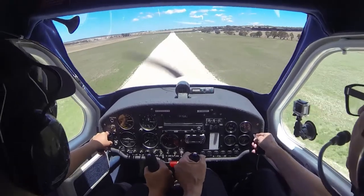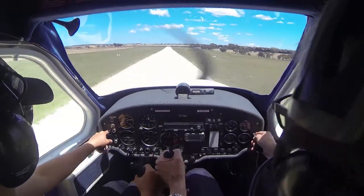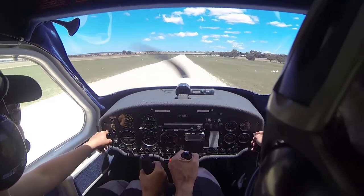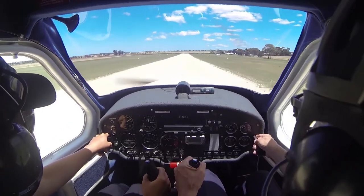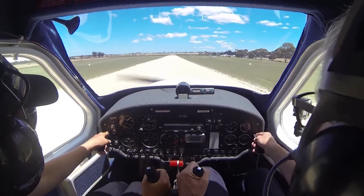Traffic, Murray Bridge. This is NDX. We're approximately 5 nautical miles to the northwest, inbound on descent from 3,500. We'll be in the circuit approximately 4 minutes. Traffic, Murray Bridge.